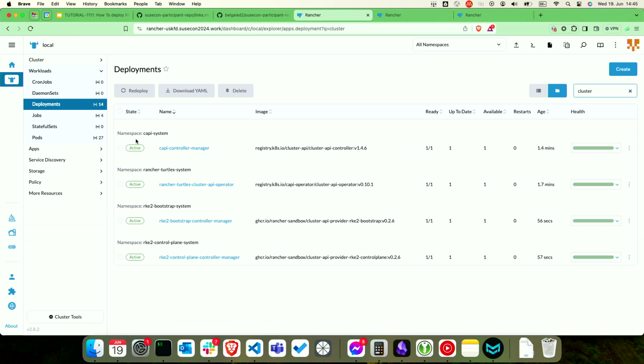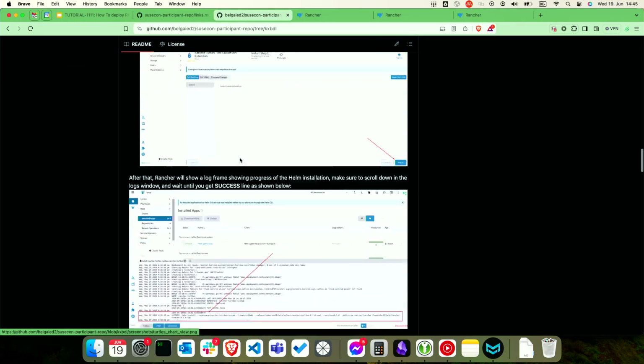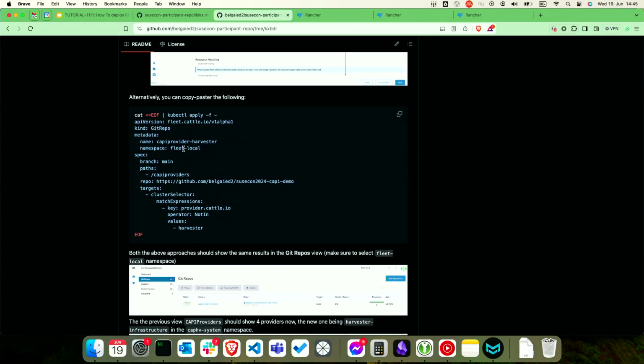Now we will add an additional component for the CAP-HV, or the Harvester CAPI provider. And again, since I do have an instruction guide with some code inside, I can just drop that in. What it will do, you can check here, it's actually using a Fleet Git repo.